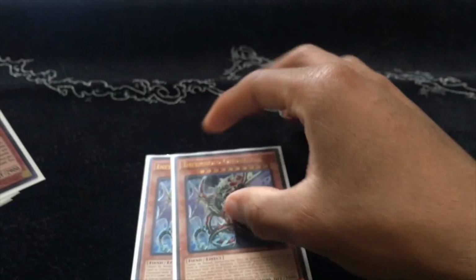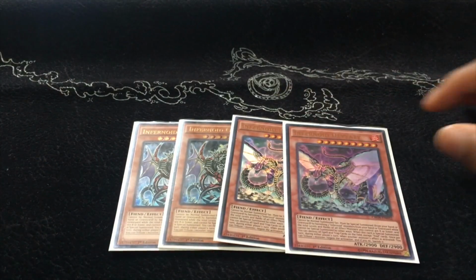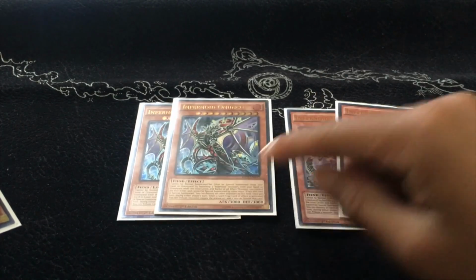I played 2 Onunku and 2 Deviati. These are the main boss monsters. Deviati can destroy all spell and traps on the board and negates monster effects, and then Onunku destroys all monsters and negates spell and trap effects.